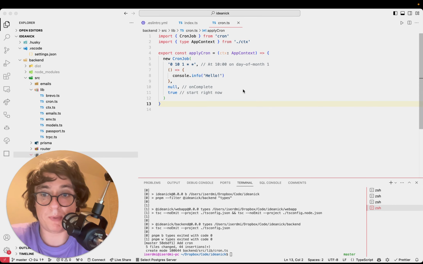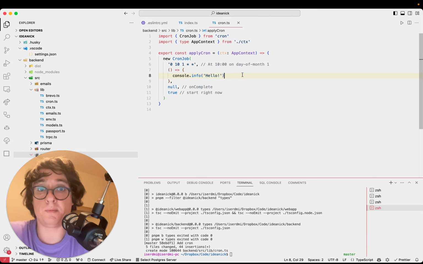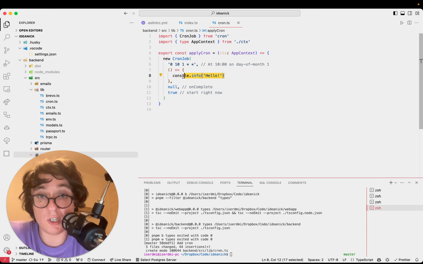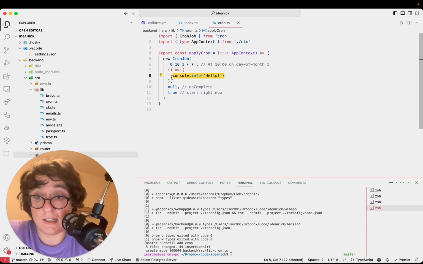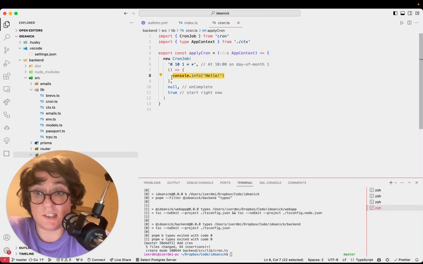Hello, everyone. Let's continue building our feature for sending the most liked ideas to our users. We've already written a cron job that is ready to send all this out. We have two tasks left. First, learn to fetch all the most liked ideas for this month. And second, learn to send them via mail.